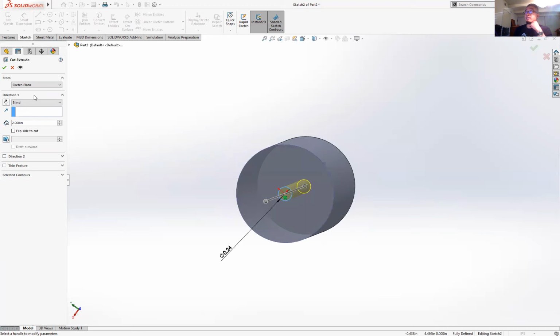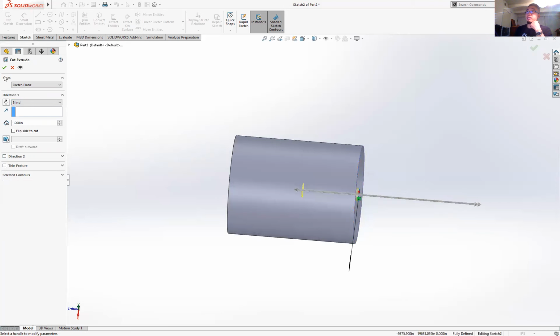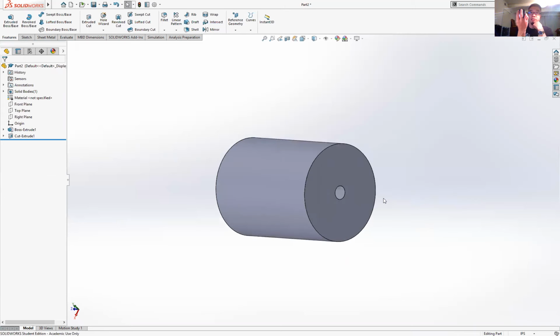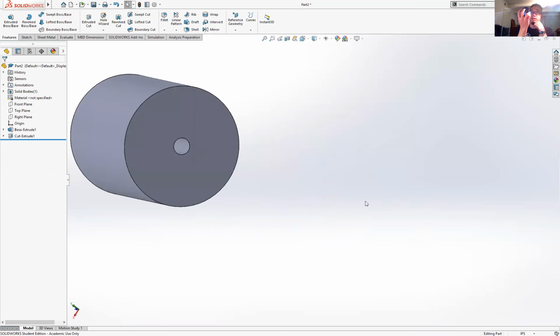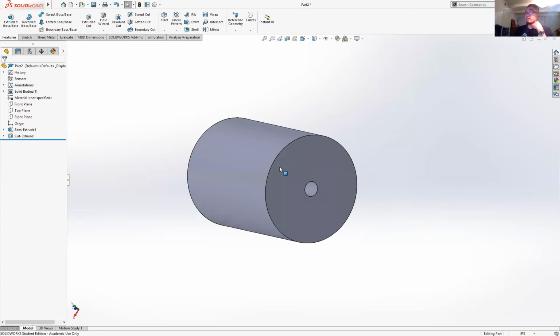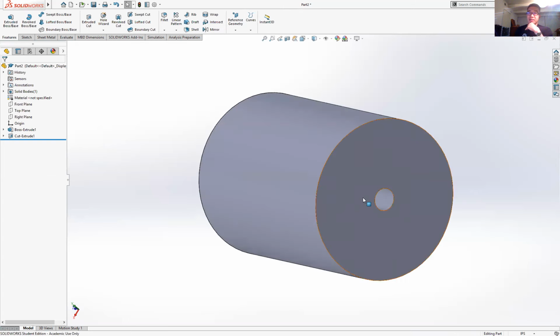Okay, so I can either make a blind hole of, let's say, 1 inch, where I don't go all the way. And let's just see what happens. I go check, accept that. And sure enough, if I rotate, and by the way, to rotate, I use the middle mouse wheel, and I click down and I move it around. If I want to zoom in and out, I can scroll the middle mouse wheel. Okay, so I go here. What I do to kind of move in and out, I zoom out, center over where I want to zoom in. That's kind of my trick for panning, I guess. But you can pan as well.